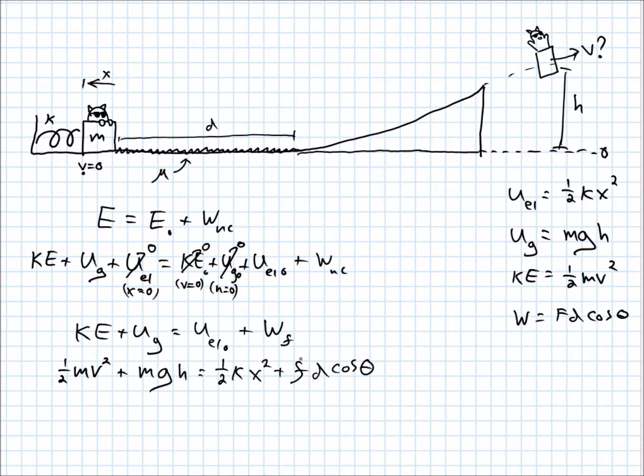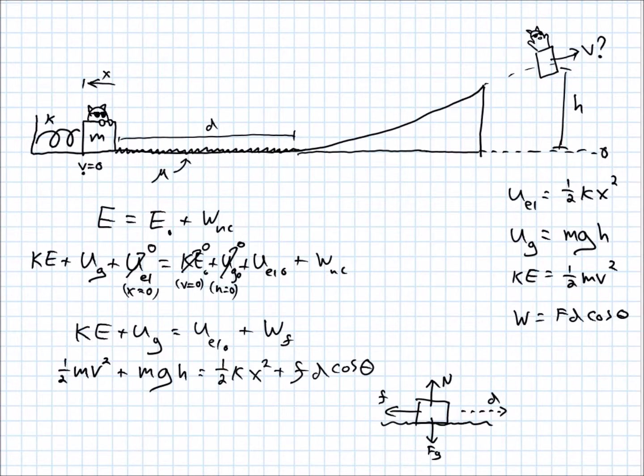Okay, so the force of friction is not something that I was given. See, all these things in the top, except maybe the v, are things that I was given. Now, I don't see the force of friction up there. So we have to find out what the force of friction is, and for that matter, what this theta is. So I'm going to do a free body diagram of the box as it's sailing through the friction area there. So it's got the force of gravity downward, it's got normal force up, and it's got friction pointing behind it. And just for reference, recall that it's heading in this direction. This is the displacement vector. The direction of the displacement vector is that way.